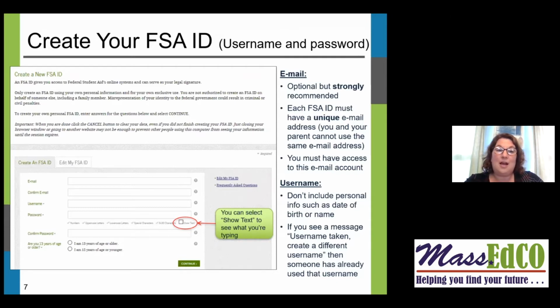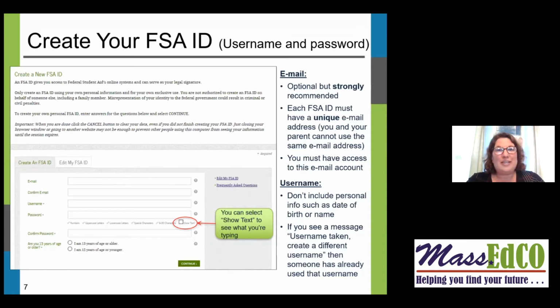And then I want you to take your phone out and take a picture of it, print it out, do whatever you need to do to put it in a safe place so that when you do complete your FAFSA, you're going to have that information ready to go and you're not going to have to waste time trying to find it. Or next year when you're renewing your FAFSA, you're going to need this again. It's unlikely you're going to remember in a year from now what you created.